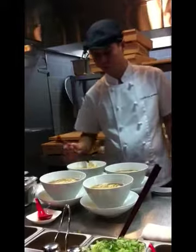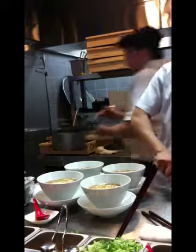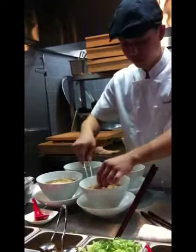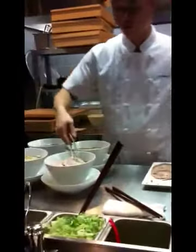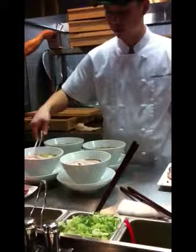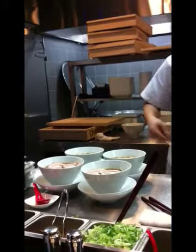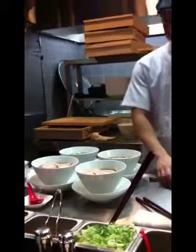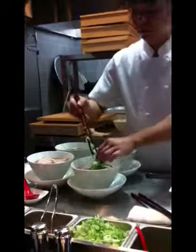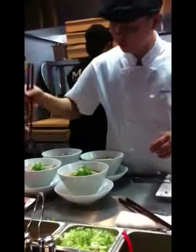The broth here is probably just absolutely stunning. I did get the miso ramen as well but I don't recommend that — they don't use really high quality miso, and the regular pork broth is what they're famous for. Now he's putting in the pork, and that pork is so tender. I don't know how they cook it but it's so incredibly tender that when it hits that broth it almost disintegrates. They actually cut the pork.